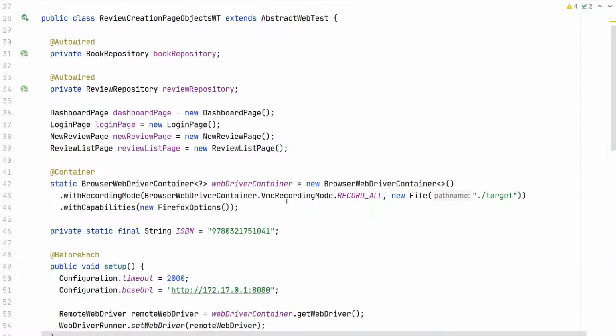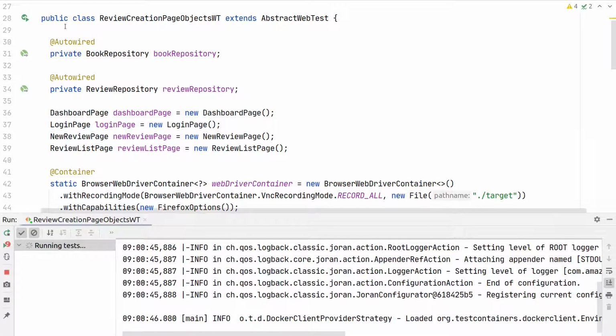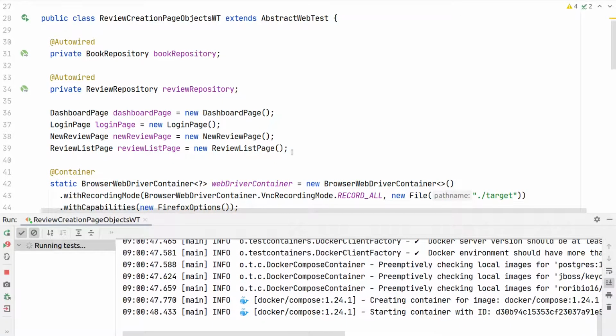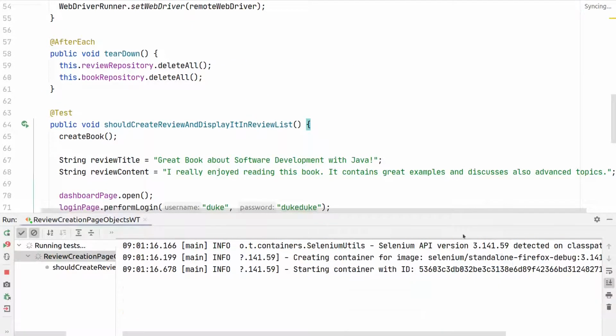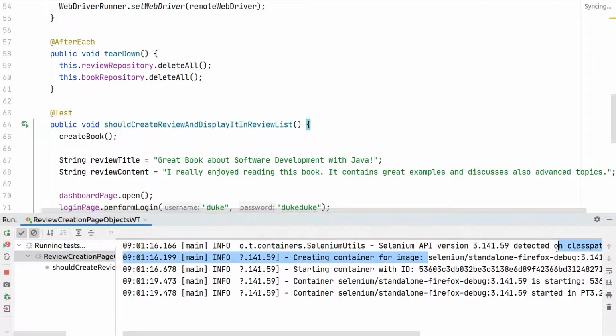As we still use the record all here and now use Firefox as the WebDriver, we can run it and expect a new recording to be present afterwards, to see that we refactored our test properly. Here you now see Selenium standalone Firefox.